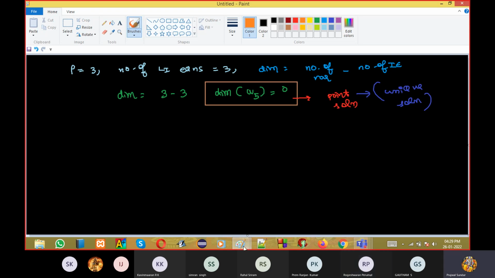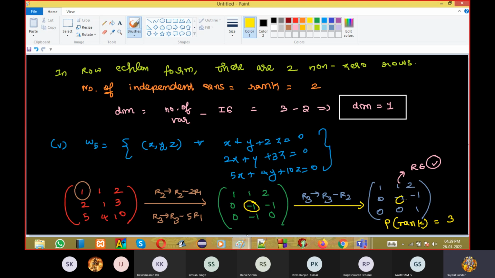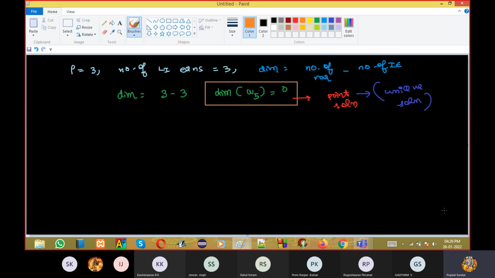Yes, because in this method you can directly see the number of non-zeros. So imagine this also came 0. Easily you can say rank is 1, right? But in the determinant form, you need to check each 2 by 2 determinant. Actually, many methods are there to find rank, but row echelon method is the best. Okay. So 6th question is the last question for this topic, and then I'll go to basis. Please do this question.